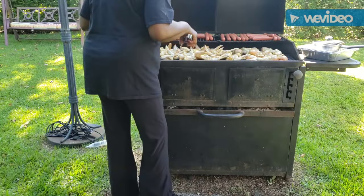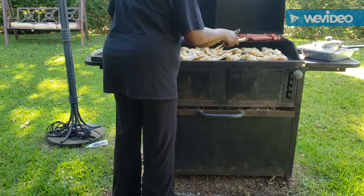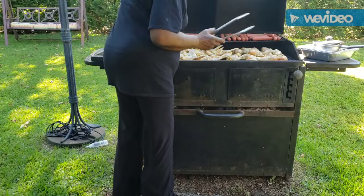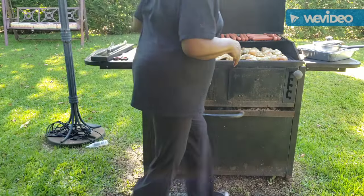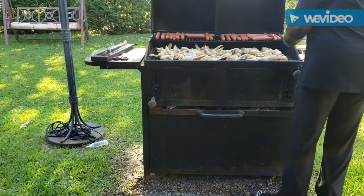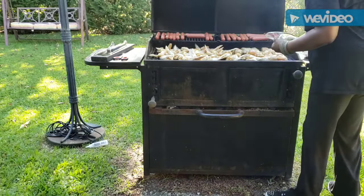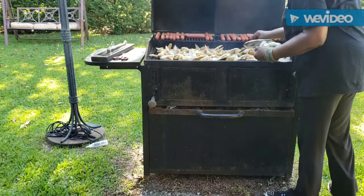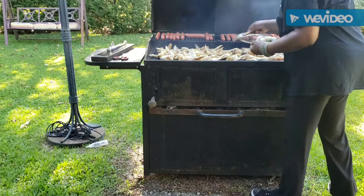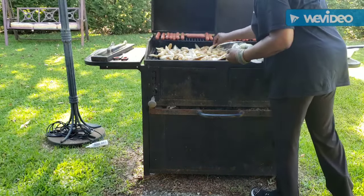Back on their back. I turned the back side of the wing. So we got everything on there. Everything's looking good. Before I close the lid, I'm going to go ahead and mop them up. I always have to get some mop water out. And I'm hoping that this fire will cook the chicken. You know, they think I'll make the chicken on this hot grill.